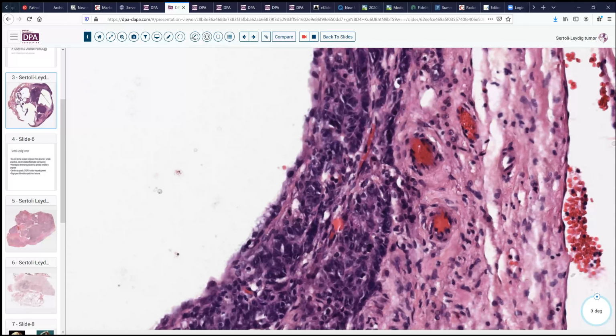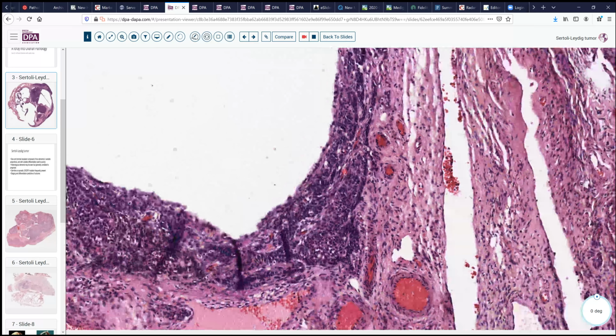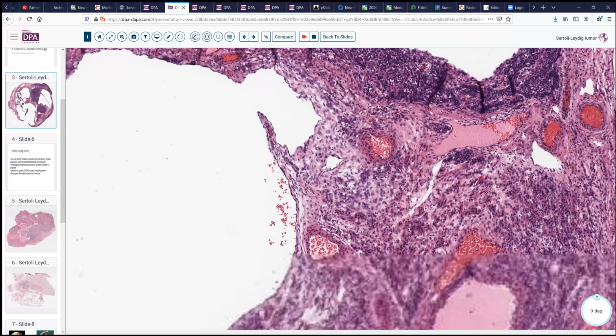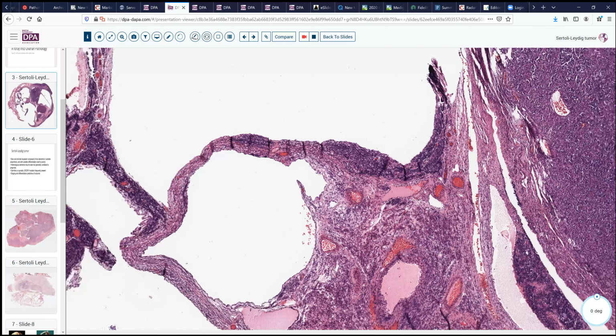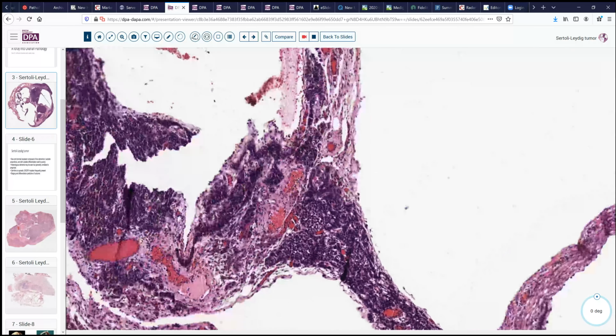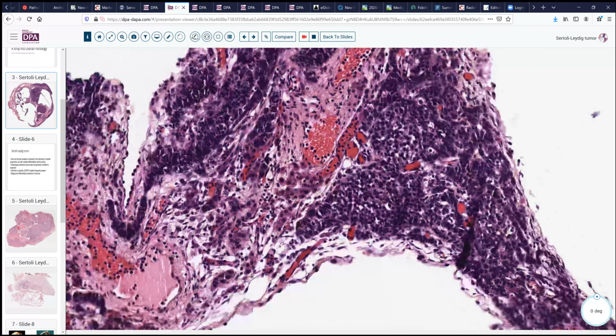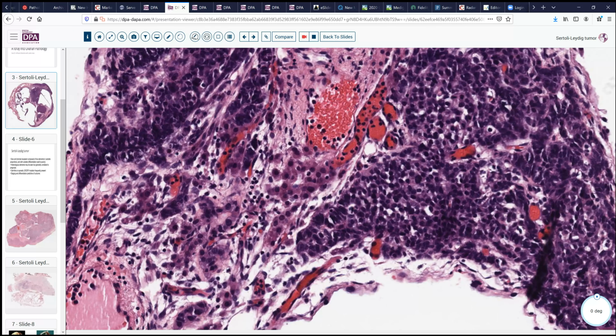Now, we do want to look and see if we have anything lining these cystic structures. Is there any heterologous elements, any mucinous elements, or anything like that? But we don't see that in this particular case. Here again, we see both components can be present. And we could look for quite a length of time to see if we actually have crystalloids of Reinke in these endocrine cells. And with maybe some good luck and a little bit of imagination, we would probably find one or two cells that may have some crystalloid type structure.